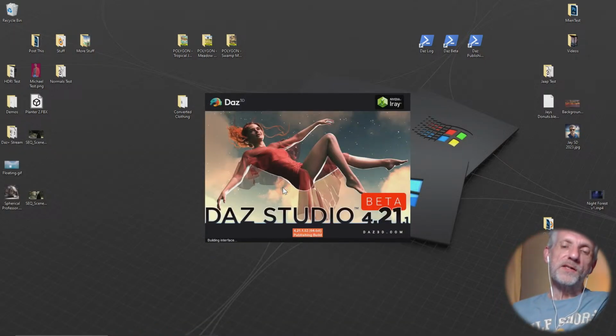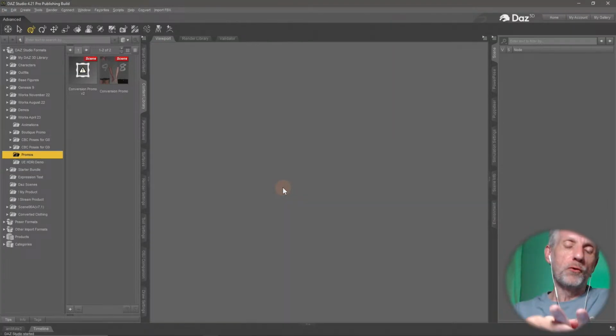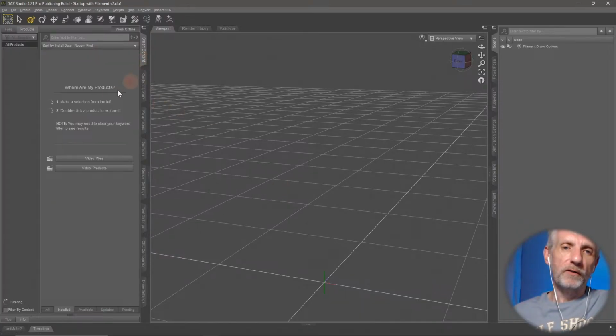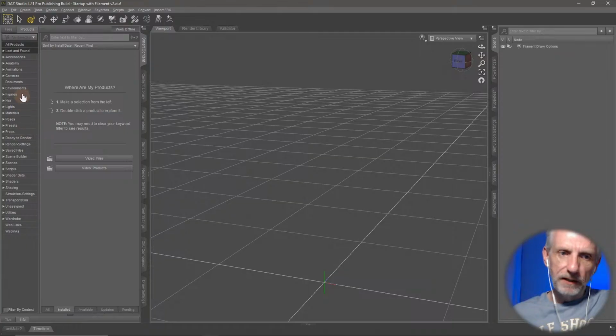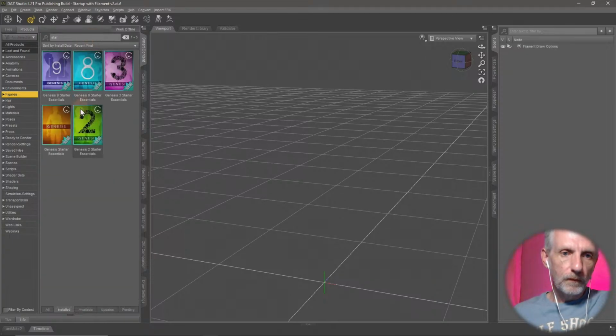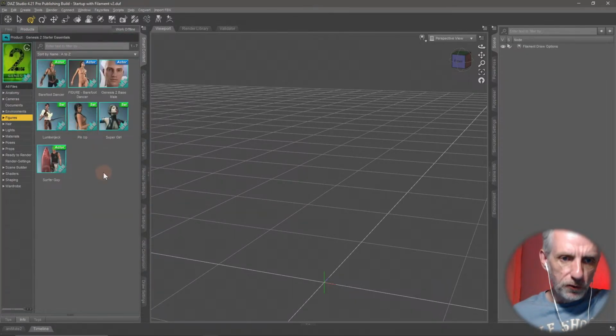Dang. So yeah, I think Genesis 1 and 2 both have clones for the original Victoria 4 figure in there. Let me have a quick look while we're here. I think even including Genesis 2.